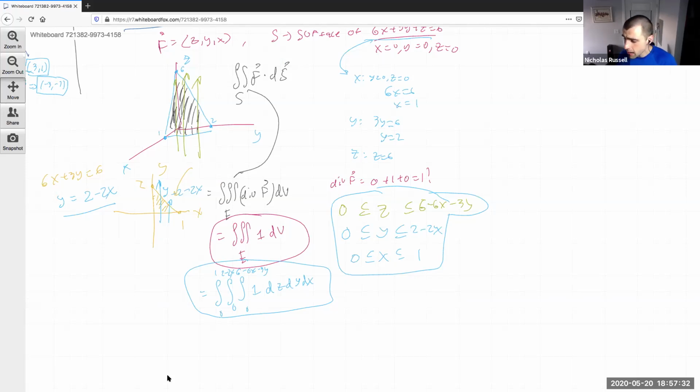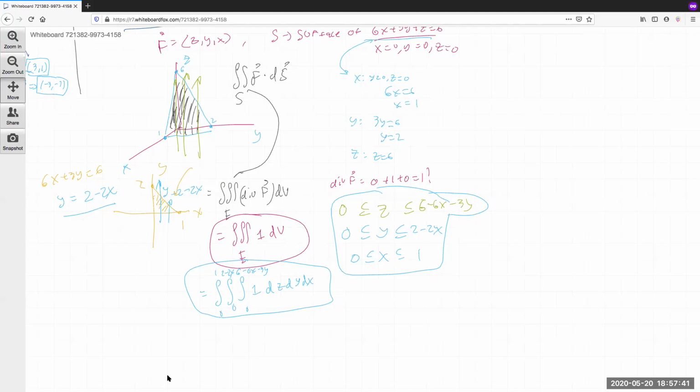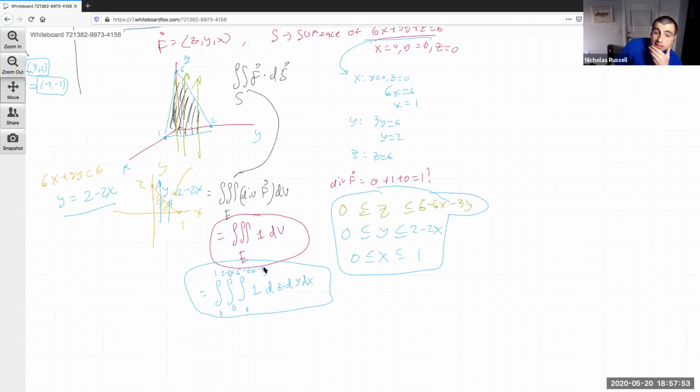Yeah. So that's the process there. Does anybody have any questions about that? Does that make sense how we went through that? It doesn't matter which variable you started with. You could have done dy dz dx or dy dx dz. You could do any of those. In this case, it could be written as really any type 1, 2, or 3 integral. It doesn't really matter what you do first. You'll get the same exact thing, but when I integrate with respect to the first variable, I then project onto the plane of the other two.